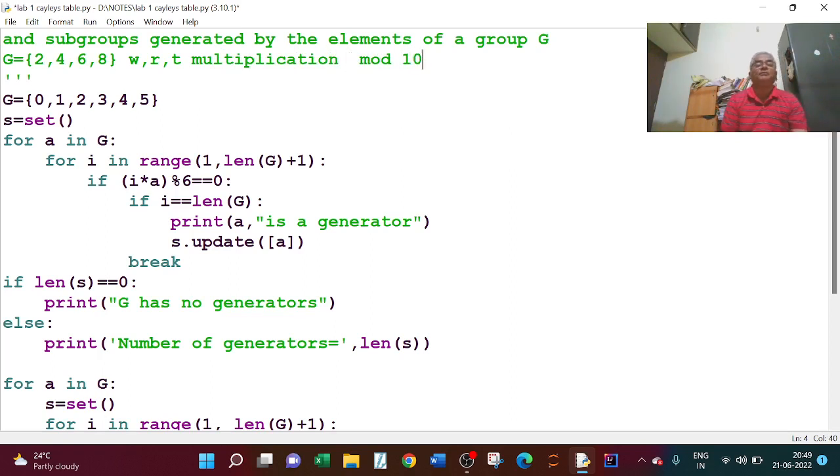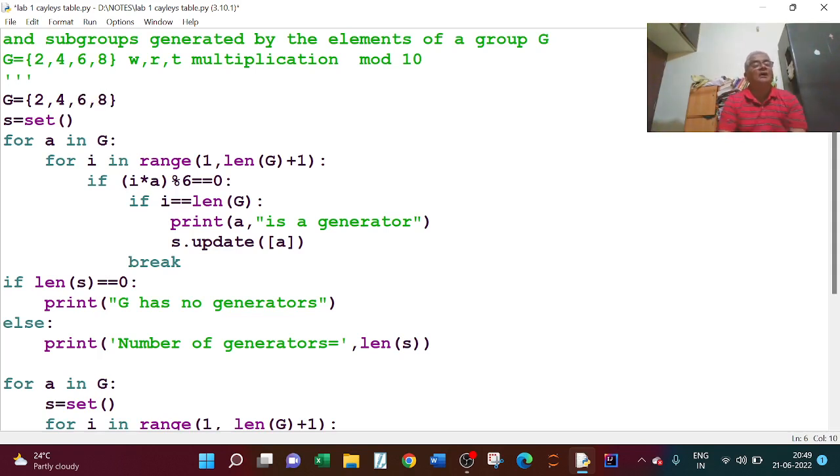Okay, multiplication mod 10. So what I have to change is G equal to 2, 4, 6, 8. Set is same, this is same, and this is same.